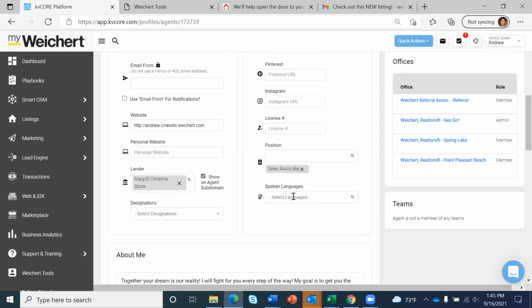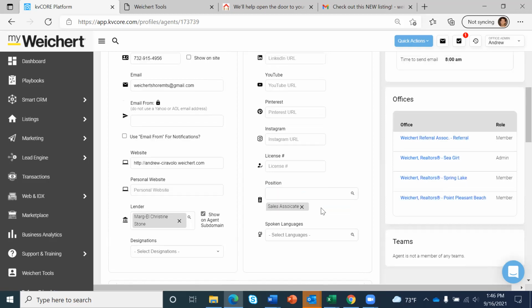If you speak any languages other than English, you could put that in here. If you speak Spanish, for instance, you could put that in here. And English, right? And you'll see that when you click on these, the little gray section will show up right beneath it. So if you wanted to take that out, you simply click on the X, and that deletes what was put in there. Your license number, this is your real estate license number, so make sure you put that in there.